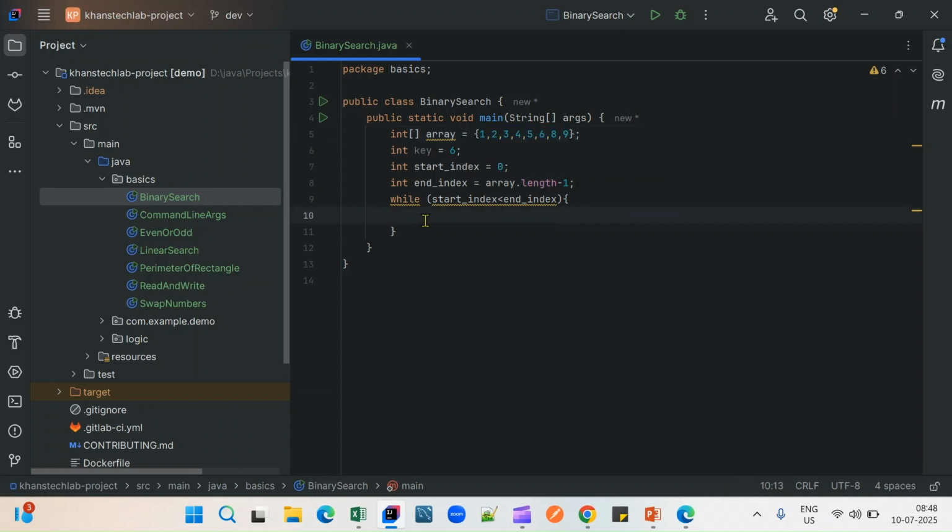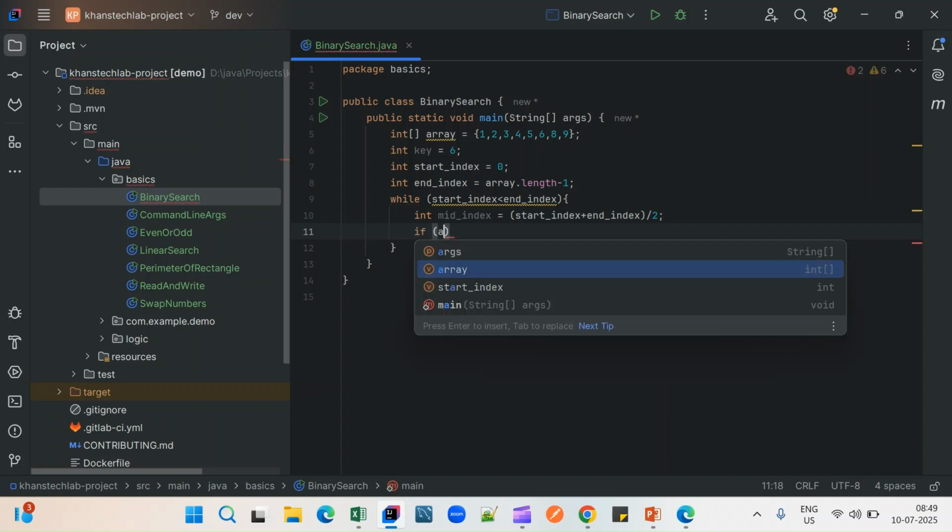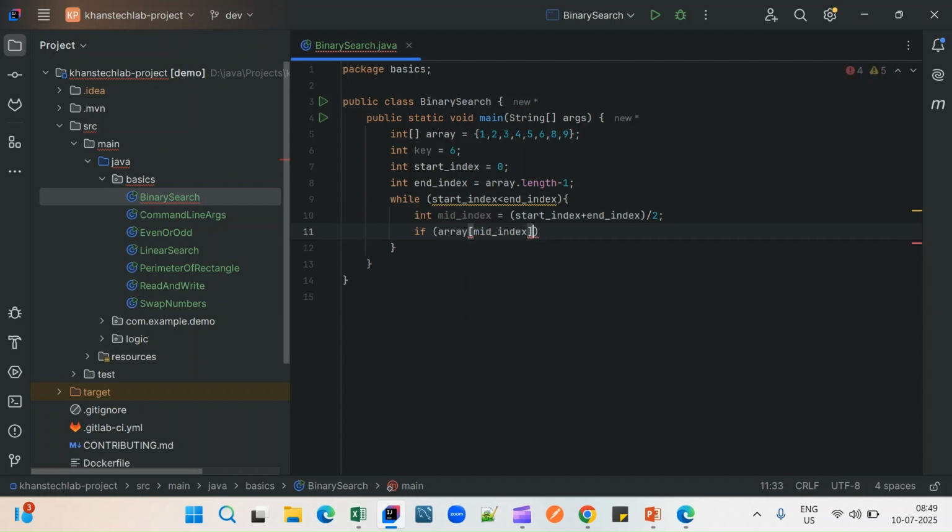Now, when start index is less than end index, we will create a middle index equal to start index plus end index by 2, and now our next step is to compare. First condition is if array of mid index is equal to key.